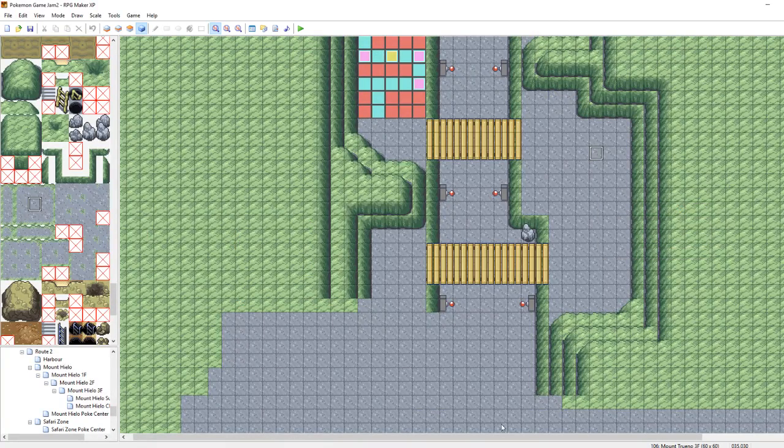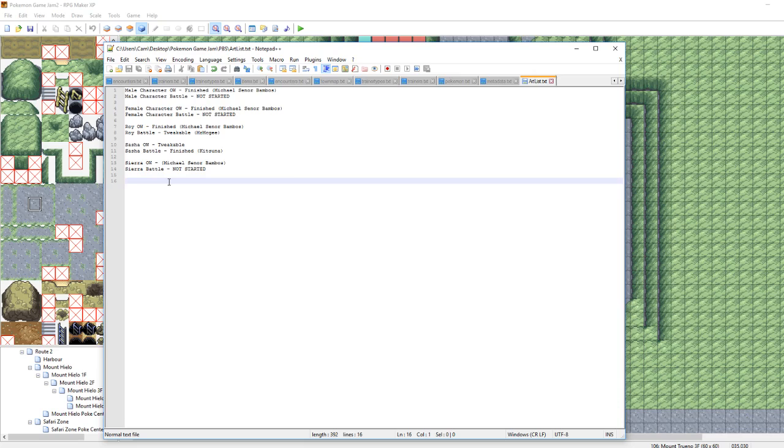Okay, let's do our art list again. Let's see what else we need. Battle. I've received some stuff, so I guess we'll say we're in the tweakable phase. Volcano OW, also tweakable, so it's not finalized.